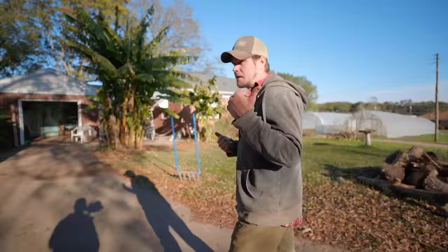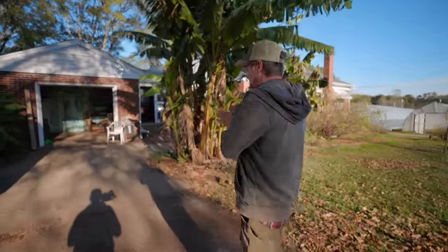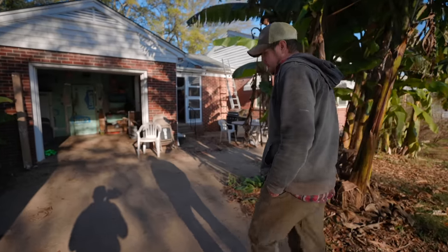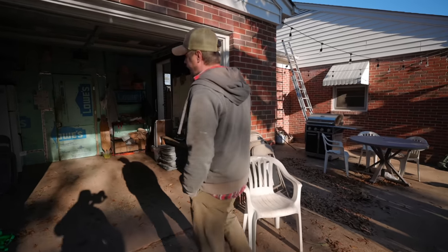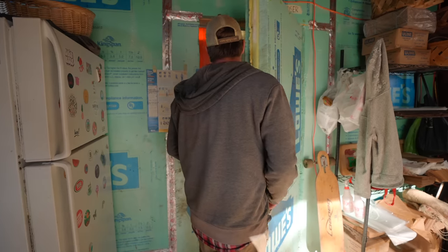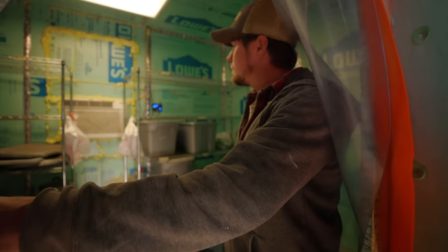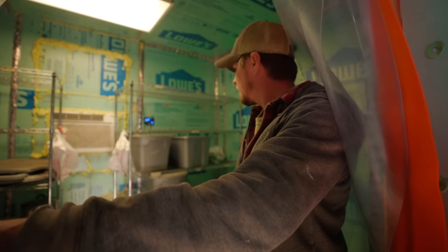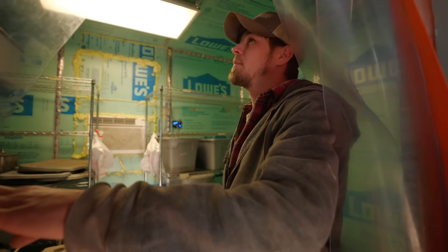Coming out of the wash station is our cooler — we built a cooler in the garage. It's the first thing we built when we moved here because we'd learned how vital cold storage was, especially when you didn't have it. We just built this wall, insulated everything else, and there was a window there already so I just put the AC unit in there — Cool Bot. Works pretty good, it's 37 degrees in here. Fridays before market this thing is packed, so I built it bigger initially, which felt stupid, but it makes a lot of sense now.